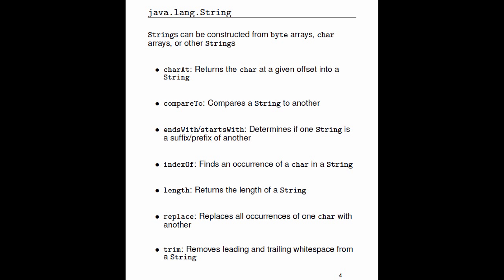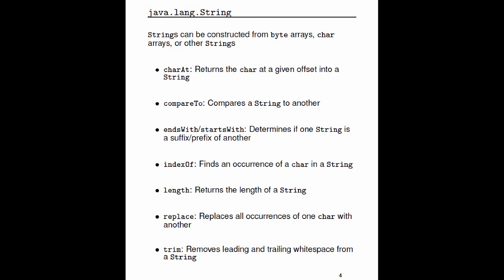String provides a compareTo method, which will compare one string to another string lexicographically, essentially alphabetical order. You can determine whether or not a string ends with or starts with a prefix or suffix. indexOf will search through the string to find the first occurrence, or actually an occurrence, of a character. length returns its length. And replace will replace all occurrences of one character with another. And trim will remove leading and trailing white space from a string.